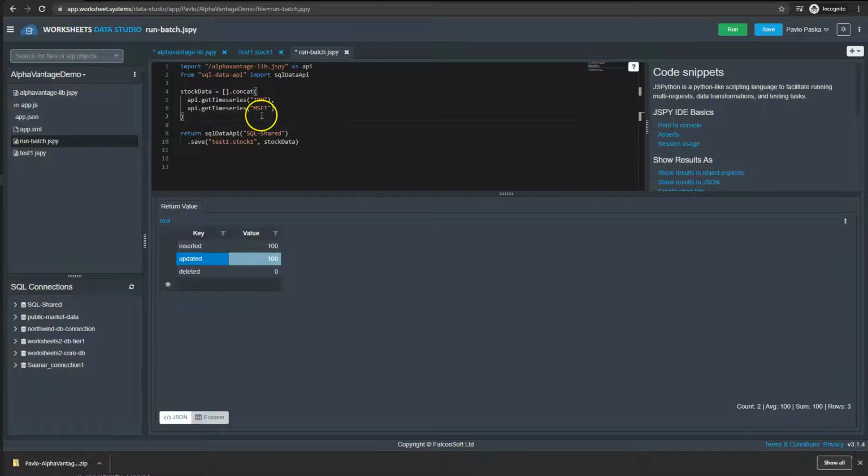So we have our data in the test stock one table. Now we can consume it in any other client.